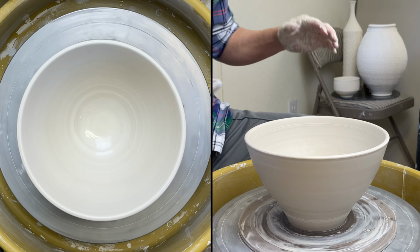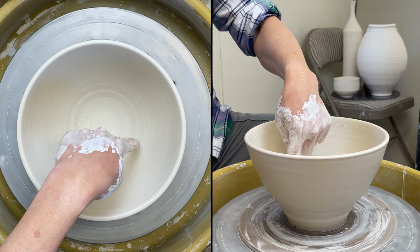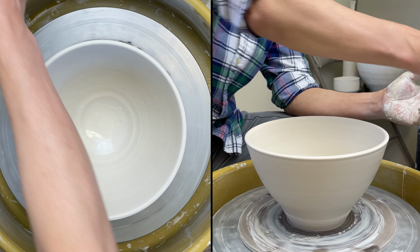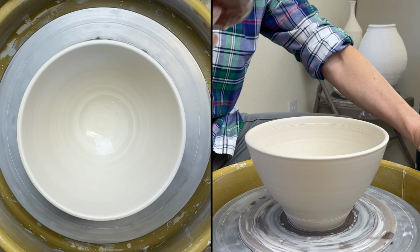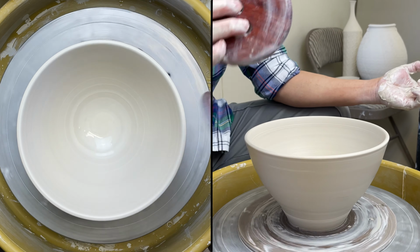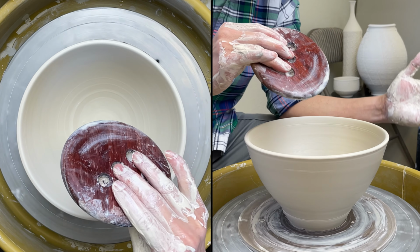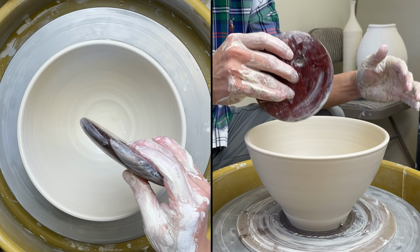And now the inside here, especially this part here from the top. This part here sometimes is not quite smooth. You might have a little bump. So you could use a wooden rib, this is my wooden rib, or any kind of rib, but my rib is a special design, so there's a curve on both sides here, so it's easier to compress without catching or getting any unwanted chattering.